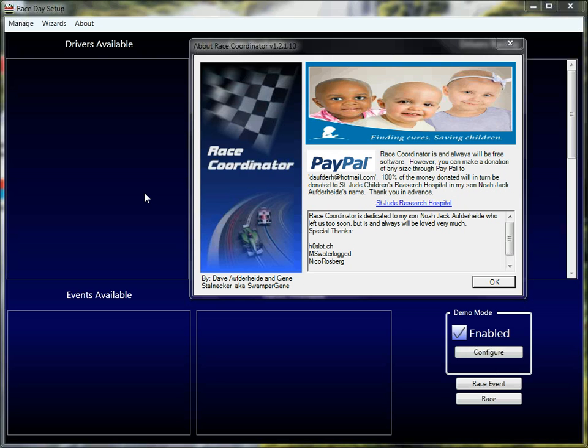Race Coordinator does support more than one track being set up at the same time, although the most common case will be for you to have one and only one. The reason to have multiple would be that you have 2-3 tracks in your home or in your club, and you want them all hooked up to the same computer, and you want to rotate between those. Heck, you could even run both tracks at the same time if you have a window screen size big enough. But the most common case will be to have one and only one track set up at a time.